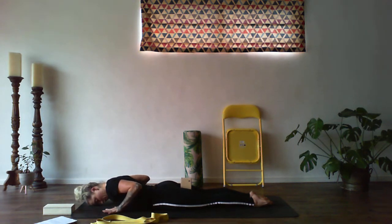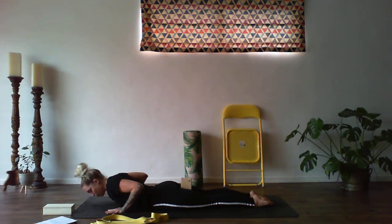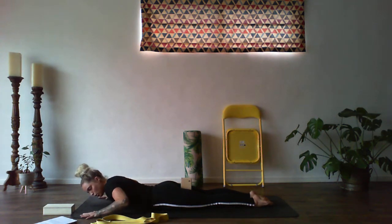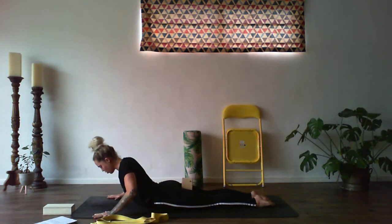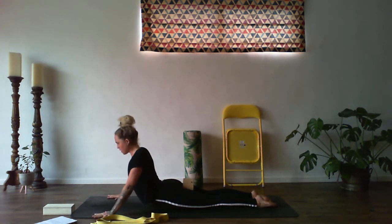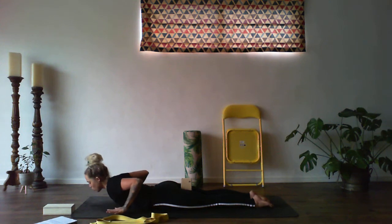And then on the inhale, we press into the mat and we slowly start rising. So you have a couple of options here. You can take your hands a little bit further forward and open them up a little bit wider than usual if you find cobra quite a difficult pose to get into. So you can make it quite wide and then come up as high as you feel comfortable. If you're a little bit more comfortable with your back bend, you can take your hands a little bit closer to the body, a little bit more down towards behind the shoulders, and then start to press.